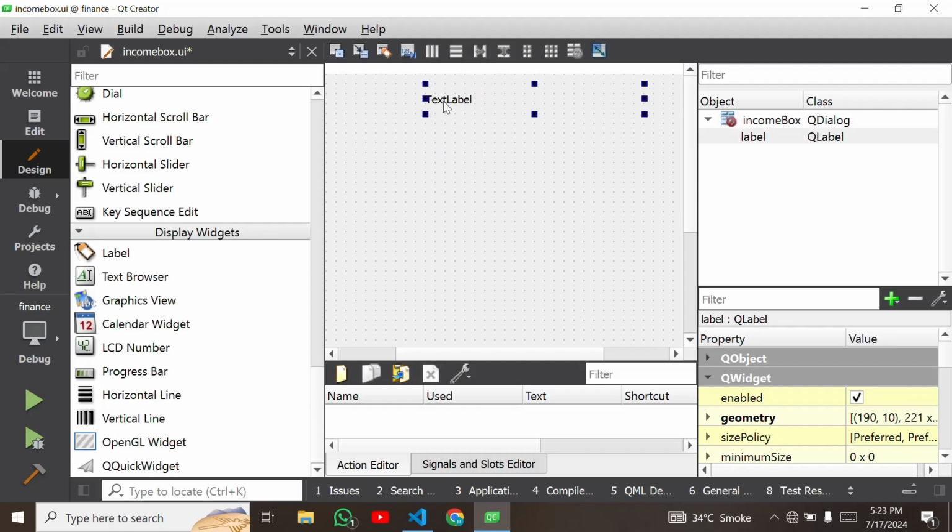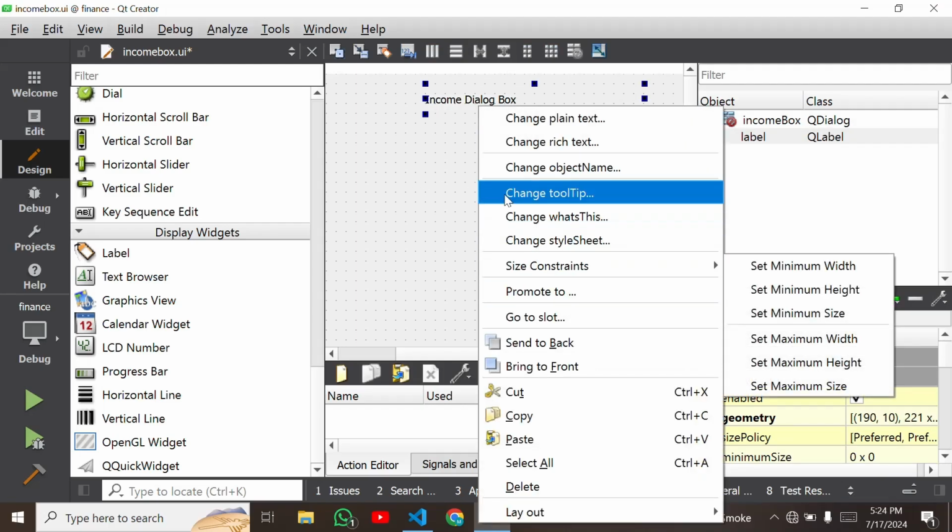Now I have to change text value. So this is income window. Okay, or dialog box. So this is income dialog box. So I have to change the style for this title.